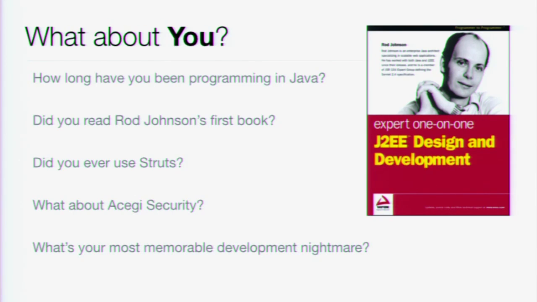Welcome. Who read Rod Johnson's first book? J2EE Design and Development. I got like 5 or 6. Pretty revolutionary, right? That's where Spring came from. Did anyone ever use Struts? Okay, keep your hand up if you used Struts too and you migrated. No one migrated. It didn't really work. Okay, so we got like 30 people that use Struts 1 and probably 20 that use Struts 2.